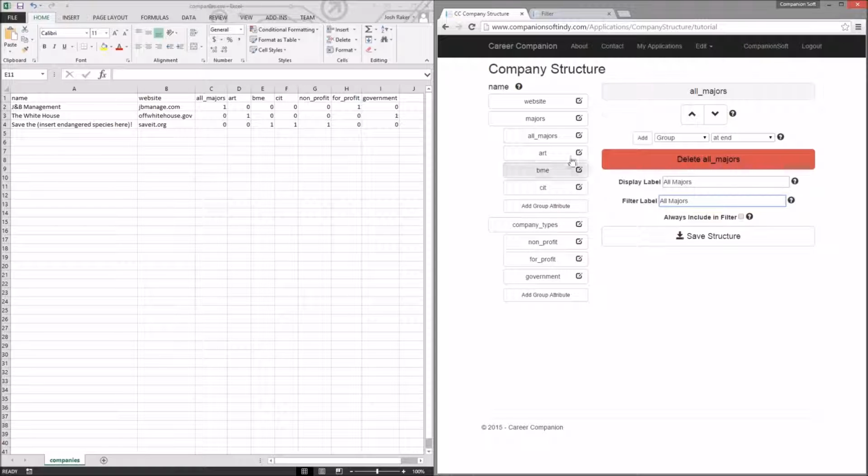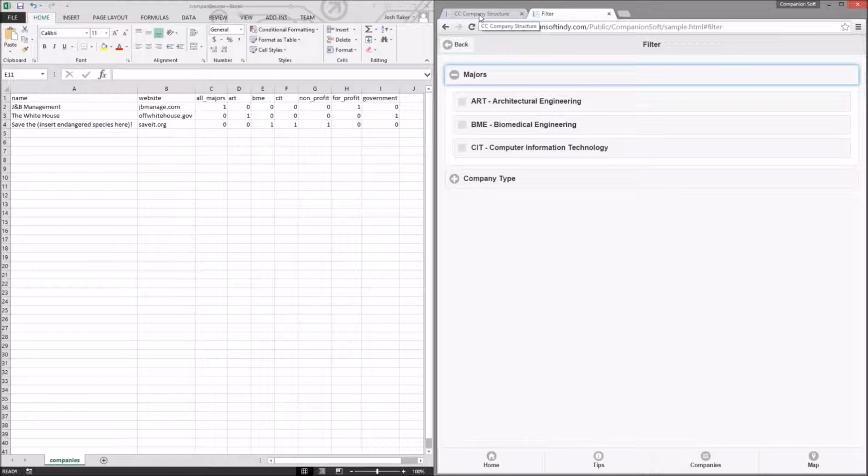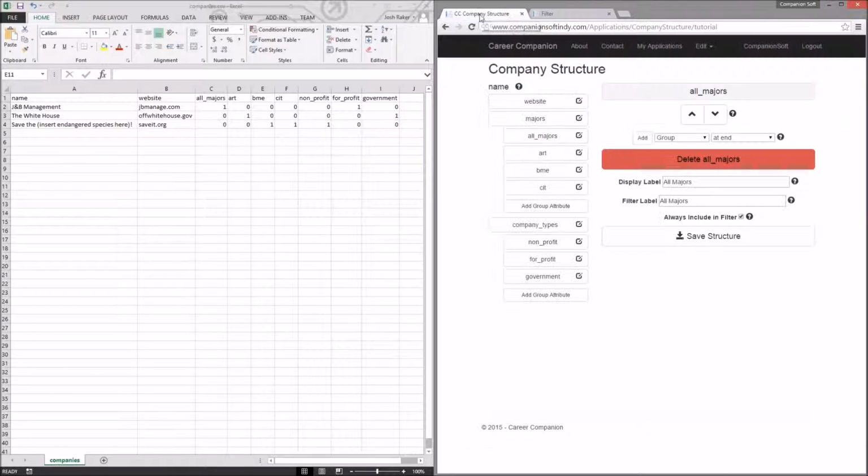Not just the architectural engineering, because this all majors is still looking for that type. So when we turn that on, it doesn't show up in the filter, but it automatically includes it whenever we're searching that group. So this filter label doesn't really matter because it won't display in the filter when we have that checked, but we'll go ahead and leave it like that.